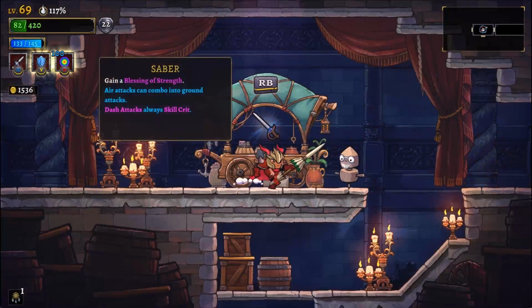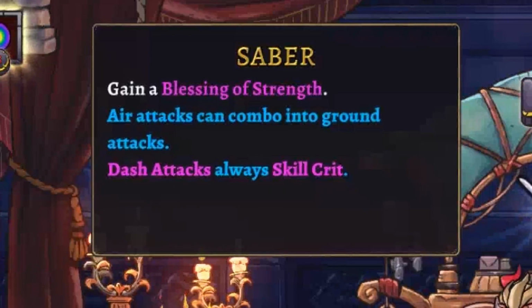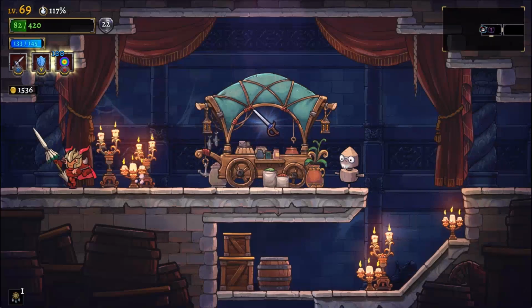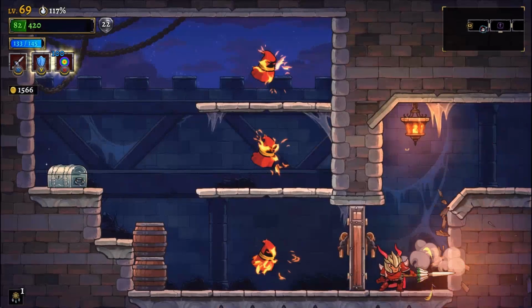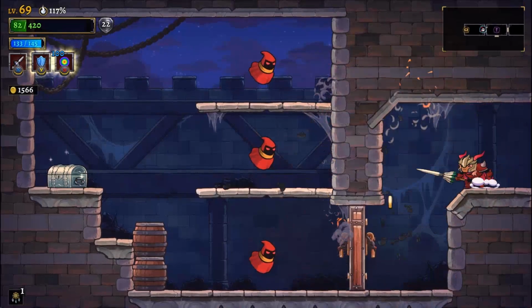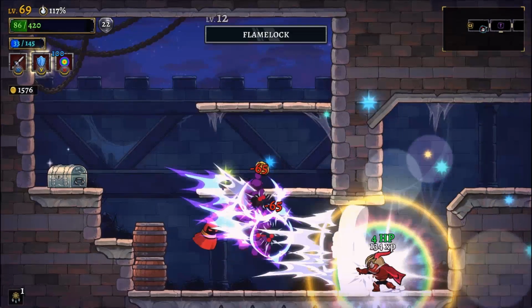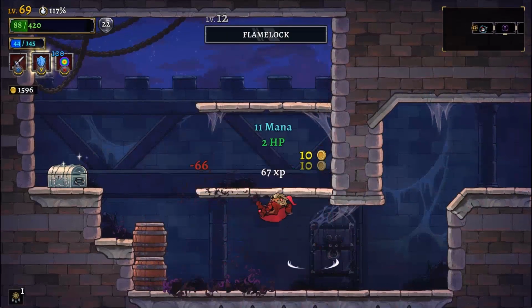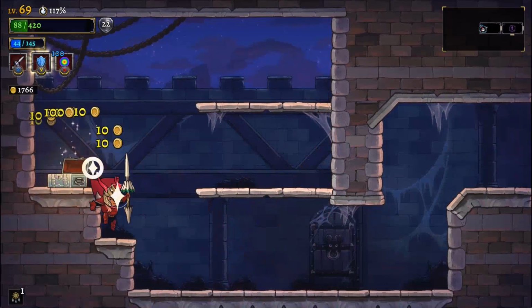Ooh. A blessing of strength, air attacks can combo into ground attacks. Ooh. I don't know if I need that, but that is useful. You can't touch me. Nee, nee, nee, nee. But I can touch you. But that sounded weird. Or did it sound exactly how I wanted it to?